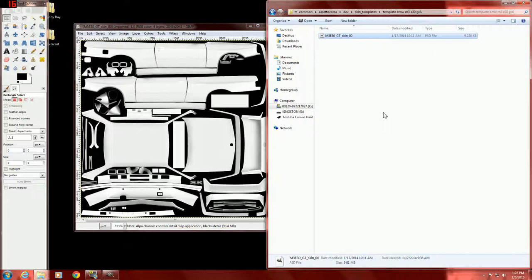Now we will change the resolution of this template.